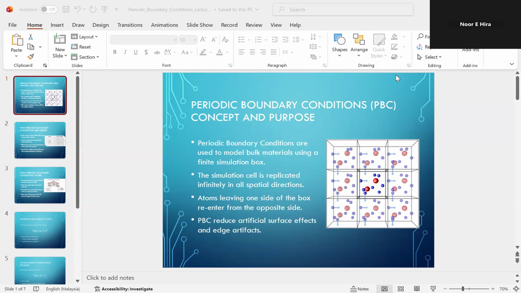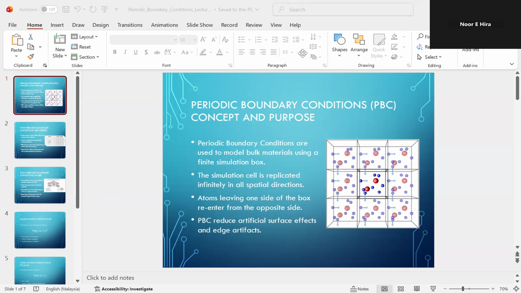Hi guys, today I will explain periodic boundary condition. As you can see from the title of the video, today we will discuss periodic boundary condition, and it's not a tutorial. It's a concept in molecular simulation that I think is very important, and that's why I'm making a separate video for it. So today I will explain why periodic boundary conditions lead to the idea of infinite replicates and why this becomes a serious problem for long-range interactions.